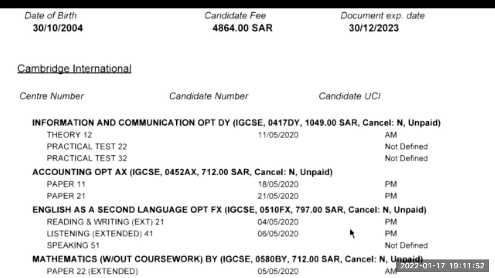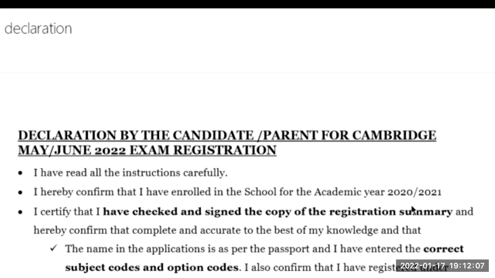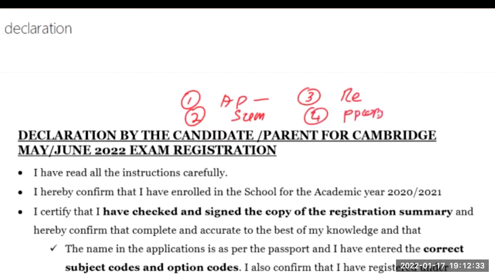Take care, you are not going to make the payment before you are registered. After you submit, you go to the cashier, you pay the fee, and come back to gate 9 and submit the documents. What documents you need to submit is already there in detail. This application form, the registration summary I showed you, the receipt, and your passport copy. You should submit them back to gate 9. That means you are done with your registration.